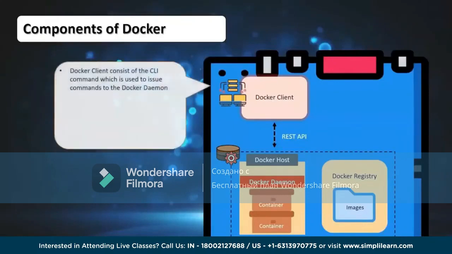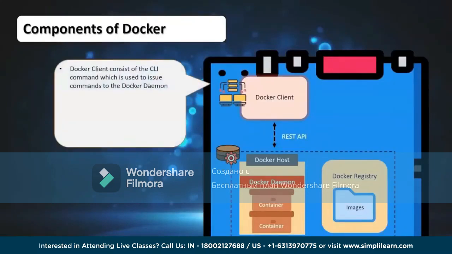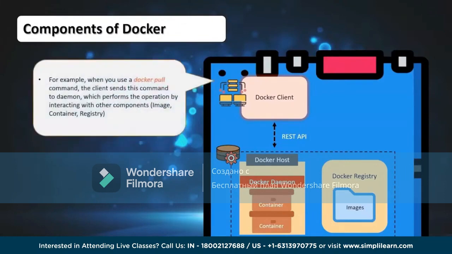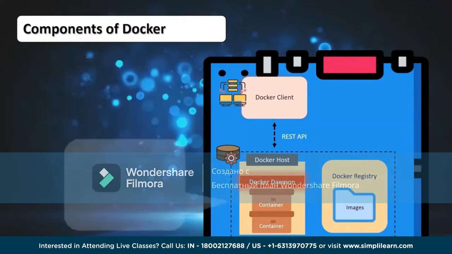So what are the different components of Docker? Let's talk about that. Docker client consists of the CLI component, like we have already discussed. That is going to take up all the requests from the end user. Then it uses the REST API interface to have the connectivity with the Docker daemon. Docker daemon is always up and running. So if you run a couple of commands like docker pull, push, and so on, you are actually sending the request to the Docker daemon, and the Docker daemon is actually doing all the work. It's not the Docker client doing it; it's just an interface which takes the things up and sends them forward to the Docker daemon.